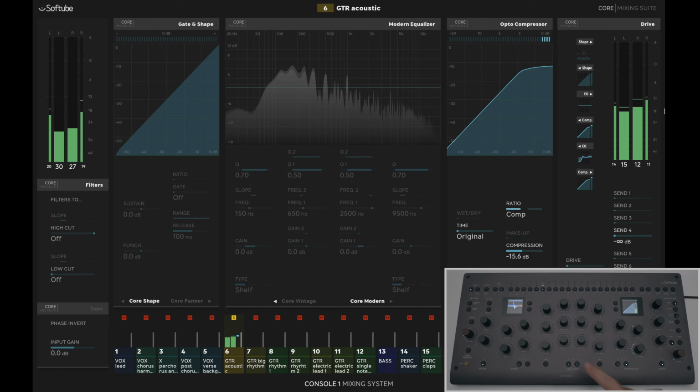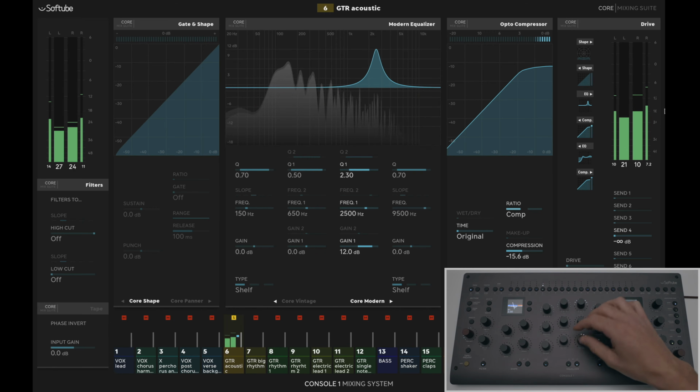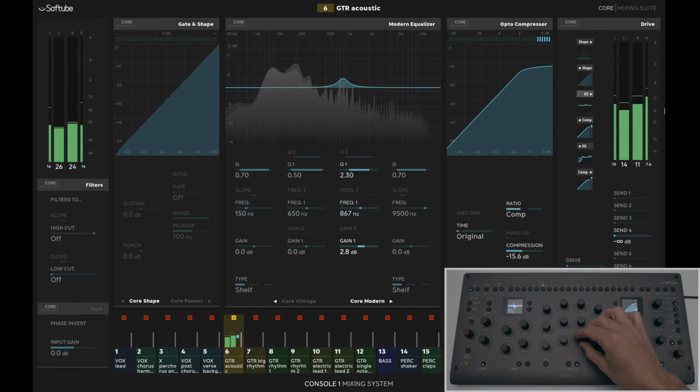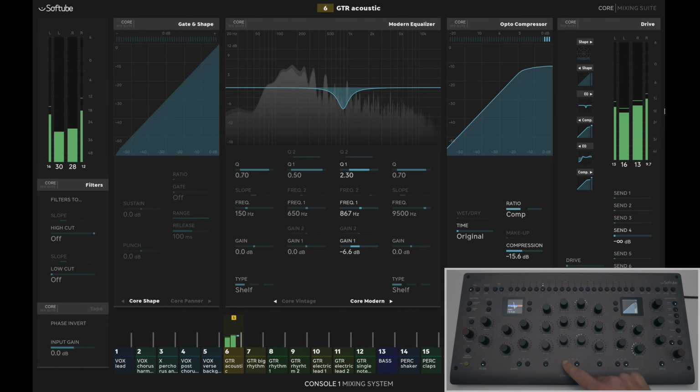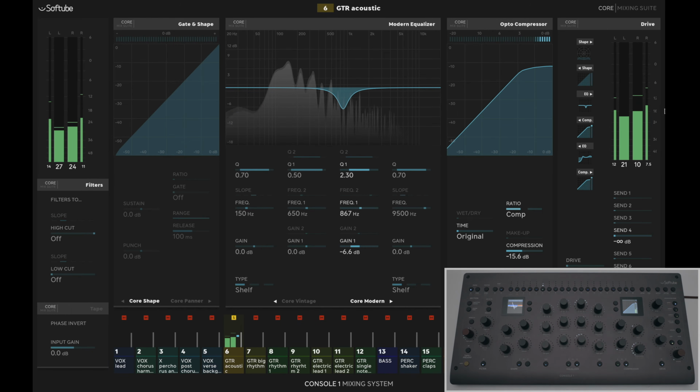And in the second slot, I'll make more of a surgical correction. I have all of these sounds at my fingertips on Channel, regardless of the DAW.